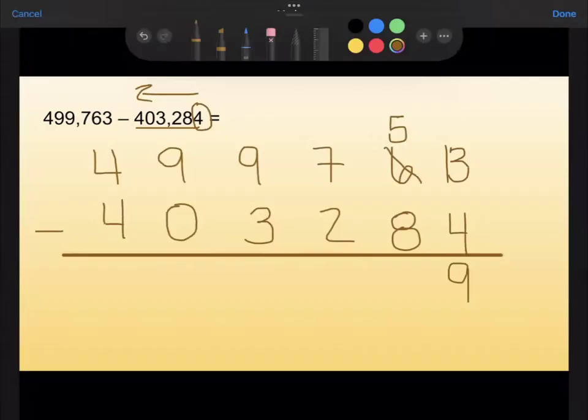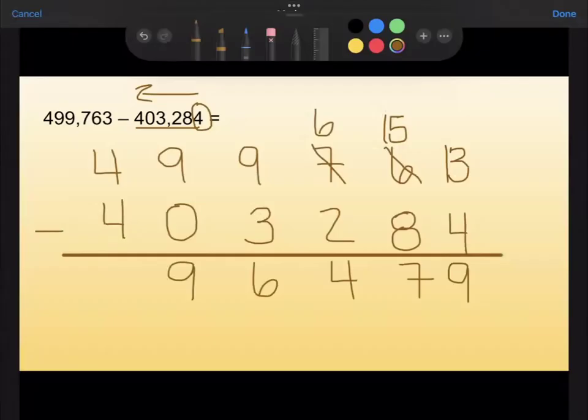Now, again, I can't take 8 away from 5 in the next place value, so I have to go to the hundreds place, take one of the hundreds away, and break it into 10 tens and give one of those tens to 5. So now it's 15. 15 minus 8 is 7. There we go. Now 6 minus 2 is 4, so no regrouping needed there. 9 minus 3 is 6. 9 minus nothing is 9.